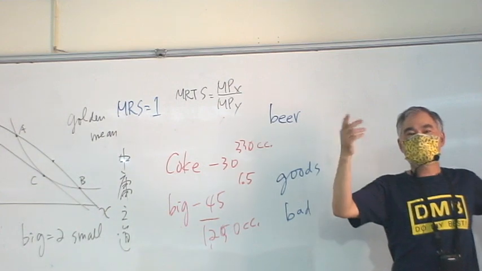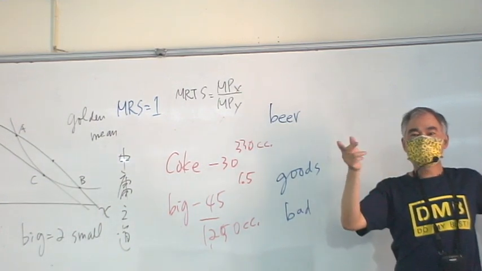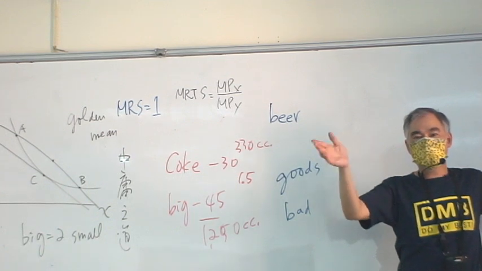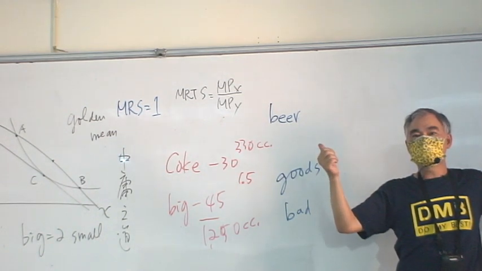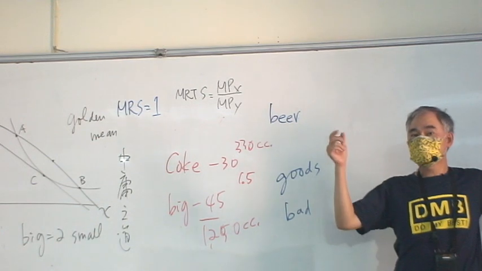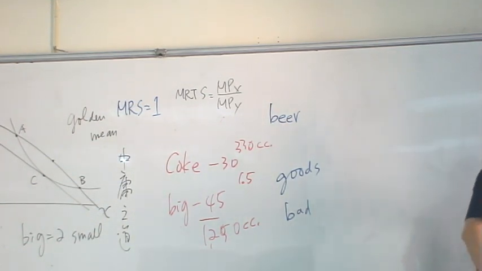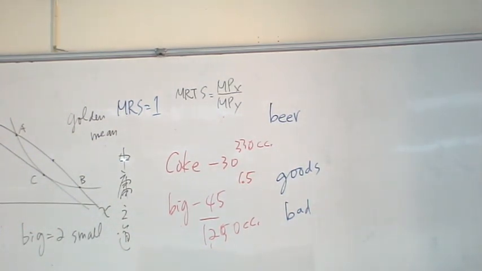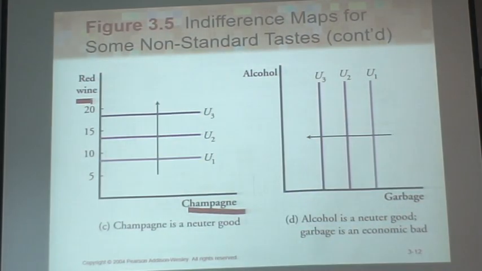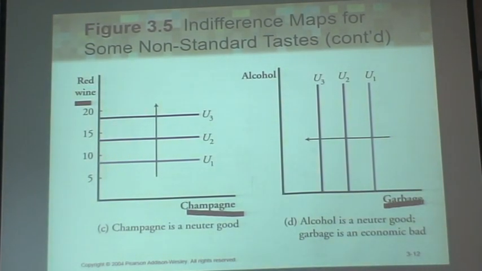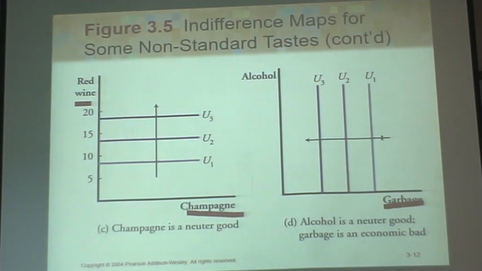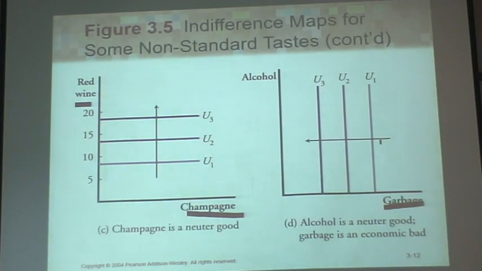So when we had a party, when I was a PhD student at school, when faculty members and students had a party, they drank beer. And it's allowed on campus. But if you drink wine, it's a different story. So this is probably a little bit strange to us. It says champagne and red wine is different, okay? And here, alcohol and garbage. So garbage is something bad, right? The more you have, the worse off you are. So the satisfaction direction is to the left-hand side, okay?